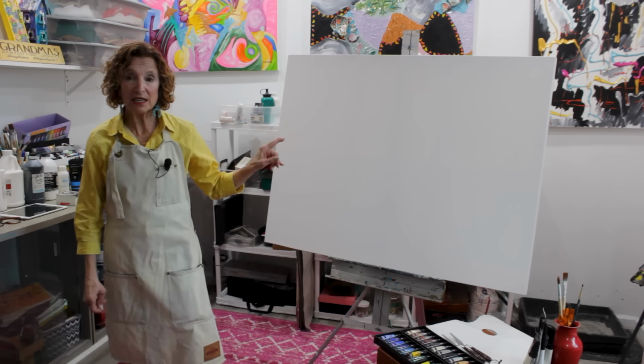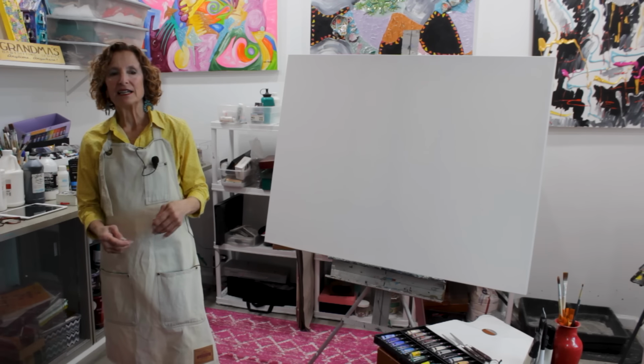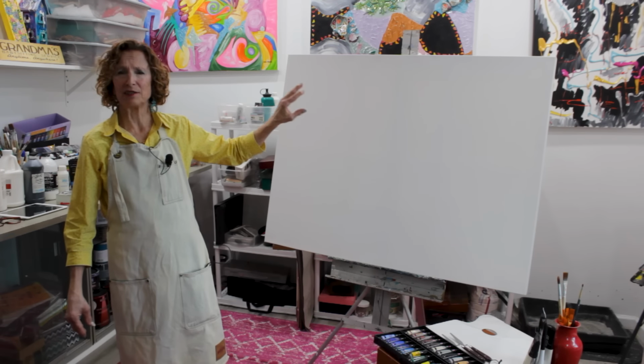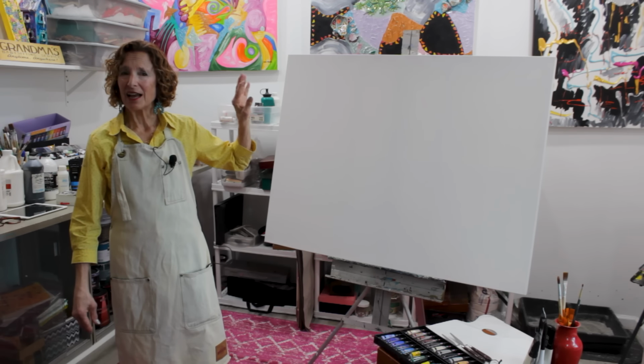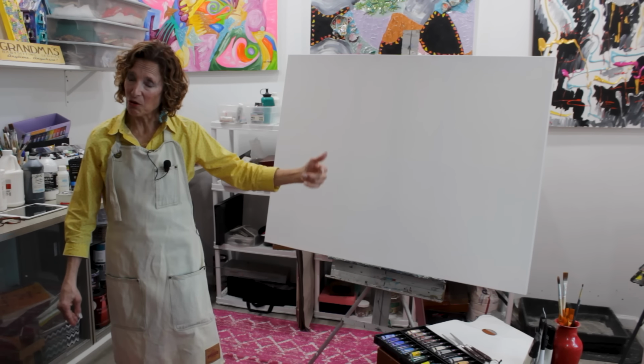So I'm not going to attempt to finish this canvas today, but what I wanted to explain to my viewers is how do you take that leap when you're looking at this blank space. And even after 45 years of painting, it's actually like jumping off of a bridge. So unlike horsemanship, this is not animate. So I'm really going into this space having complete control. So that's a difference between painting and horsemanship. Horsemanship, you actually don't have complete control because the animal has to cooperate with you.